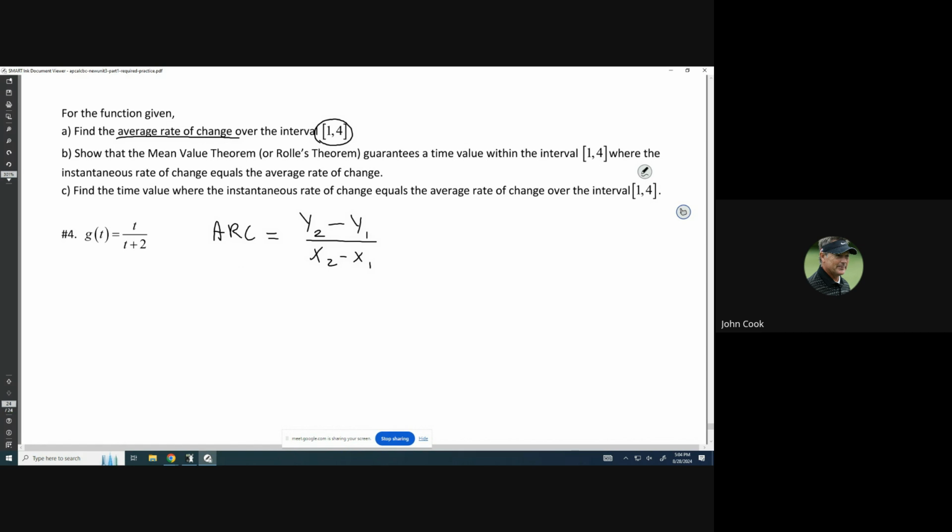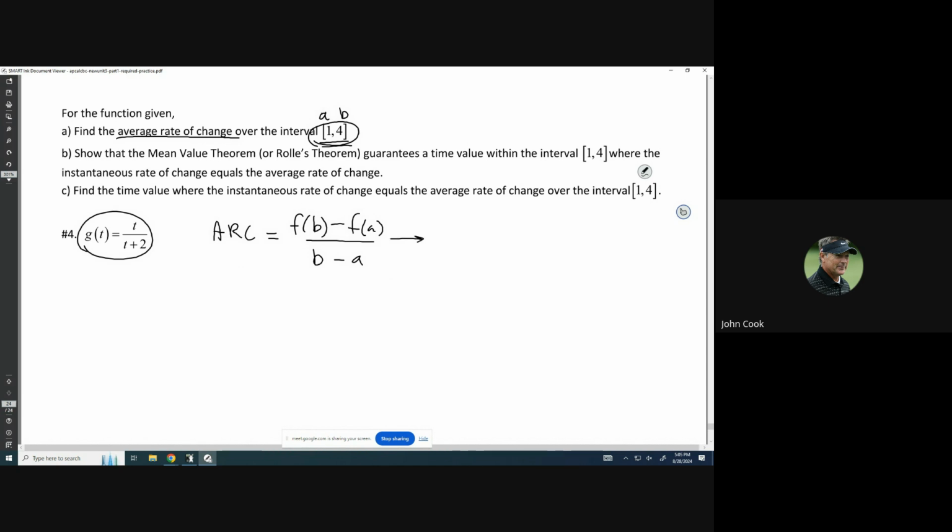And instead of just using y values, individual coordinates, to give us this average rate of change, we're going to use the functions, okay? So it's going to be f of some value, let's call it b, and then f of a on the other one. And the x values that we're going to use are b and a. The way that I get these b and a values is from the interval that I've established. The average rate of change problem will always go in the following way. You're going to be given a function, and you're also going to be given an interval, okay? So you just need to remember the formula to get the average rate of change for that function.